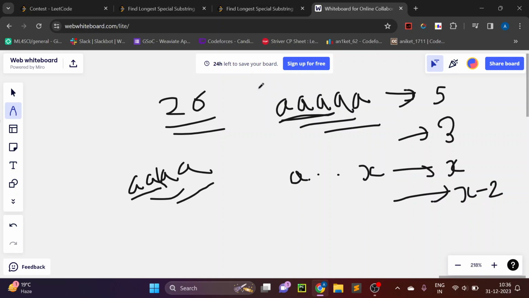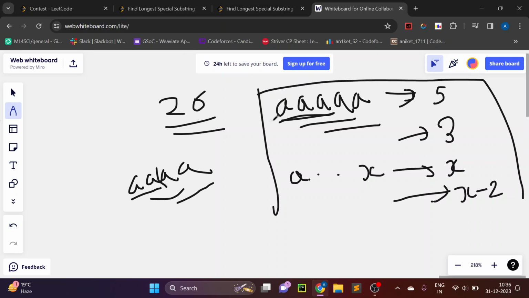So this is the first observation, that we have to store the maximum continuous substring of each character from A to Z, and we can always make x minus 2 as the longest special substring, but there is also a condition that x should be greater than or equal to 3, because if x is equal to 2 we cannot make 3 special substrings.